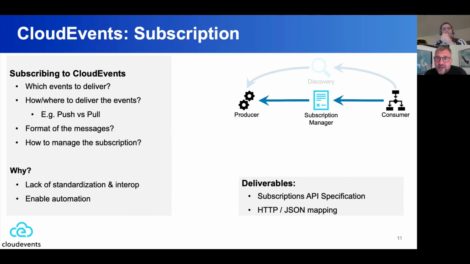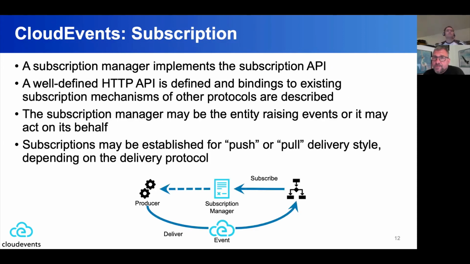The subscription API specification enumerates the subscription facilities that exist in those other protocols supported by CloudEvents, and then explicitly introduces an API which can be implemented using HTTP, or gRPC, or any other protocol that specifically needs this to effectively manage subscriptions. And for that, we've introduced the notion of a subscription manager. Next. So the subscription manager is the one that implements the subscription API.